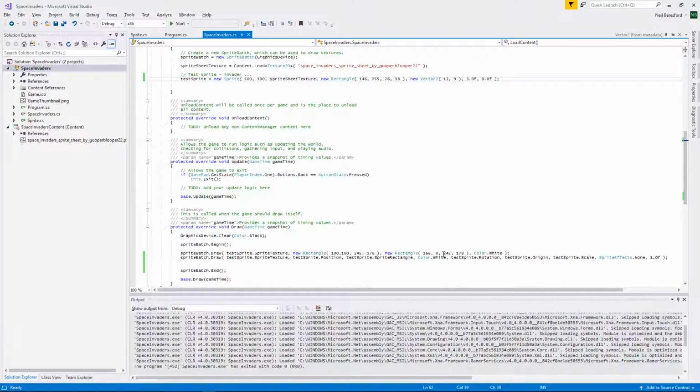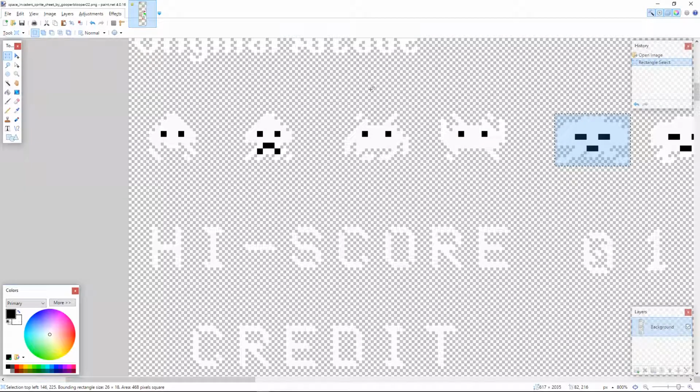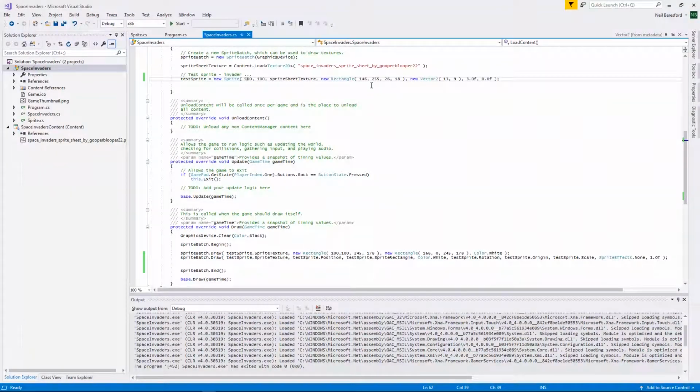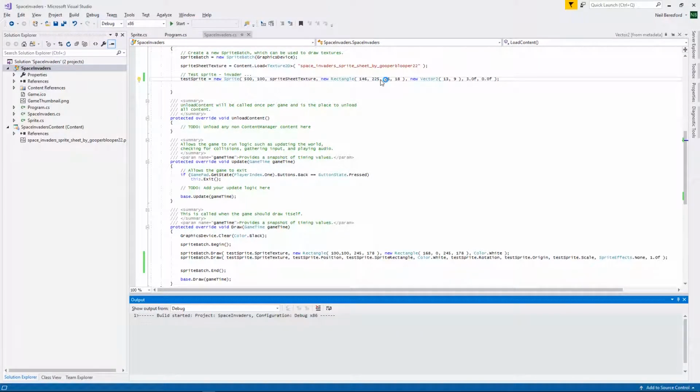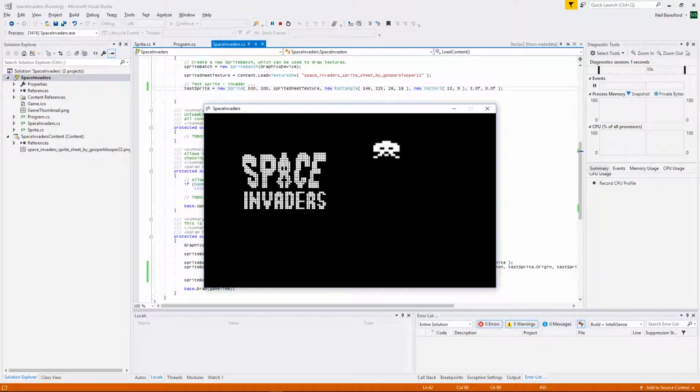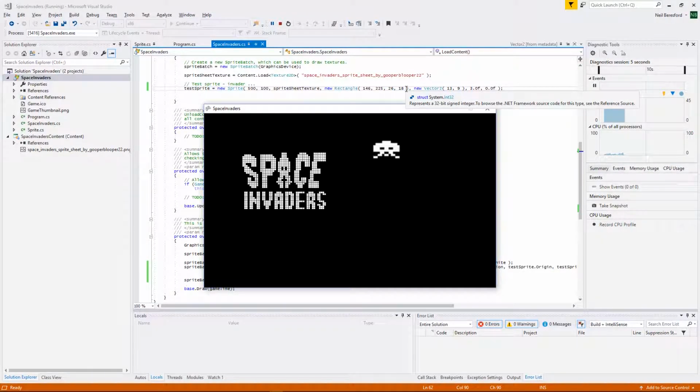No. Oh, look at the right one, Neil. We're up here. So it's 246 across and 225, not 255. A little error there. Just to test, and we run that again. And we have our invaders. It's nice and big. We've scaled it up 3 times. Excellent, my work here is done.